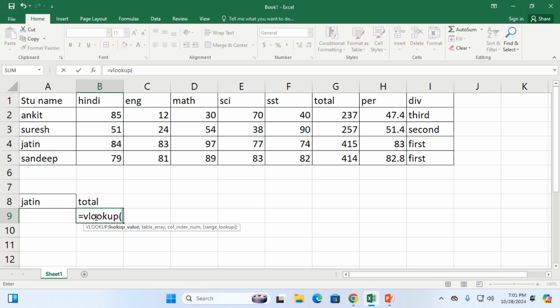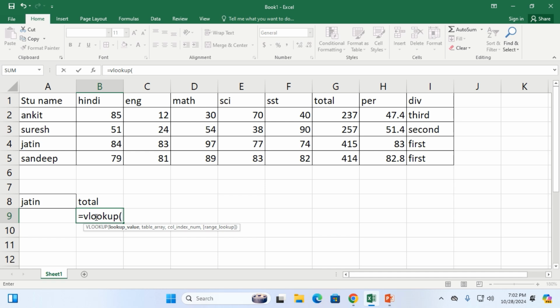V means vertically, and lookup means when you need to find things in a table or arranged by a row. VLOOKUP is a function that makes Excel search for a certain value in a column to return a value from a different column in the same row.